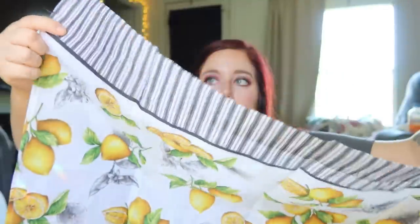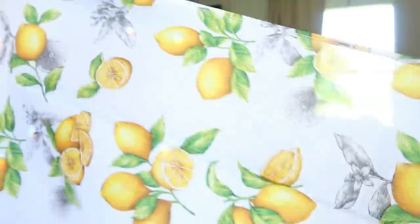And then these were sent to me from one of my viewers whenever I had a P.O. box, or actually Amazon, but I took my wish list down. But they're really cute lemon curtains, so we're definitely doing a lot of green and yellow today, which I think is fun. But I've got two sets, so I'll put one where the air conditioner is and then one where the kitchen window is. But it's got the black right here, actually upside down, I think.